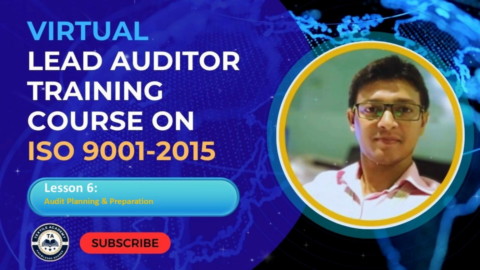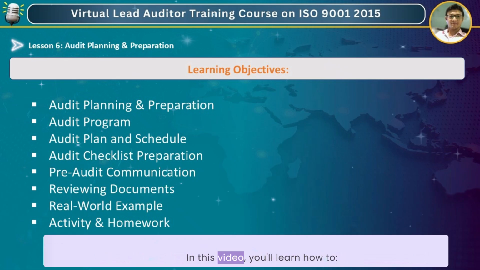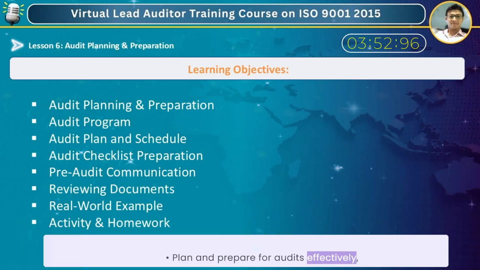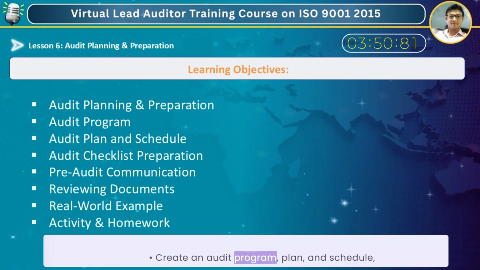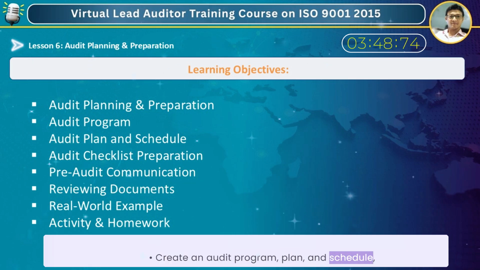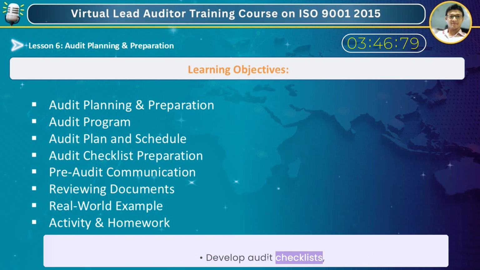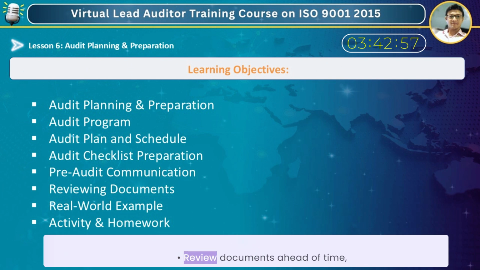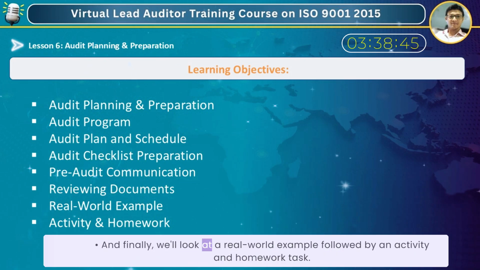Today, we are moving into Lesson 6, Audit Planning and Preparation. In this video, you'll learn how to plan and prepare for audits effectively, create an audit program, plan and schedule, develop audit checklists, handle pre-audit communication, review documents ahead of time, and finally, we'll look at a real-world example followed by an activity and homework task.